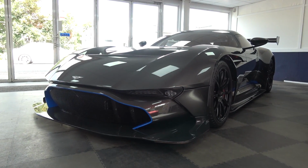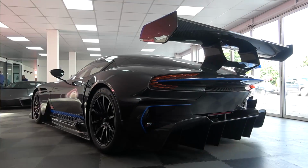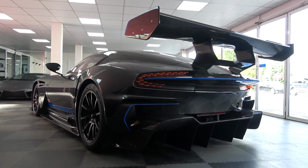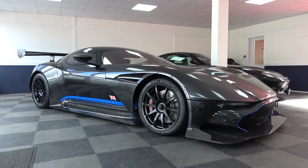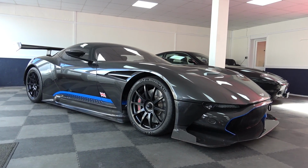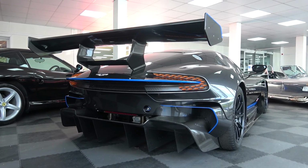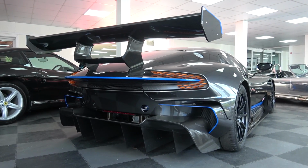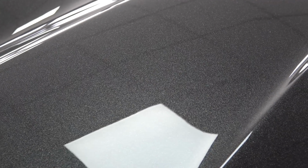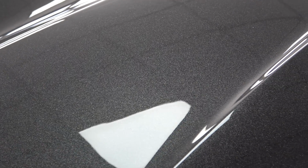This track-only weapon is limited to just 24 models worldwide and had an initial sale price of around 1.8 million. It is constructed from a new 180kg carbon fibre monocoque and chassis based on that of the 177. It features a new scuttle and doghouse subframe for the roll cage, transmission, suspension and downforce produced by the rear wing. Its panels are also carbon fibre, resulting in a total weight of 1,350kg.